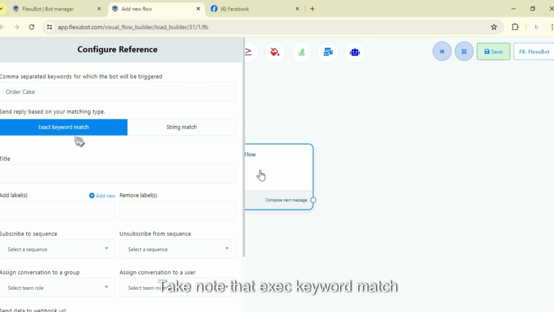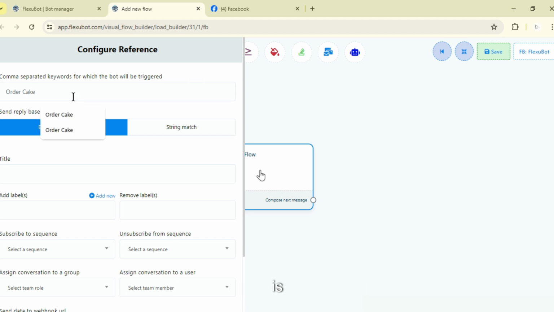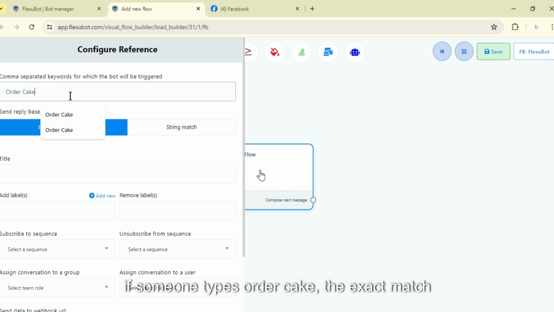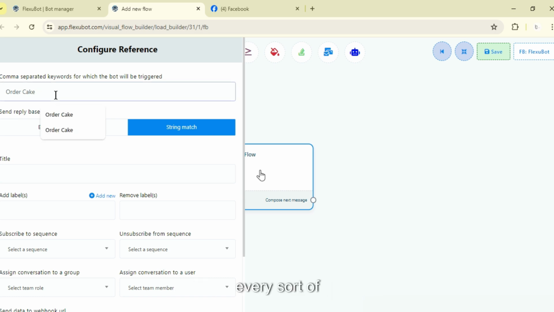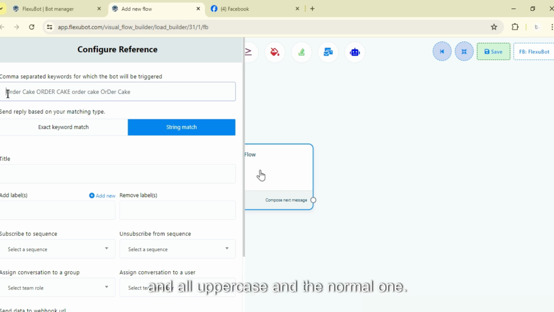Take note that with exact keyword match, if someone types order cake, the exact match will be triggered. But if you click on string match, every sort of keyword of order cake, like capitalized or lowercase or mixed, will be recognized, such as the mixed one, the lowercase one, all uppercase, and the normal one.